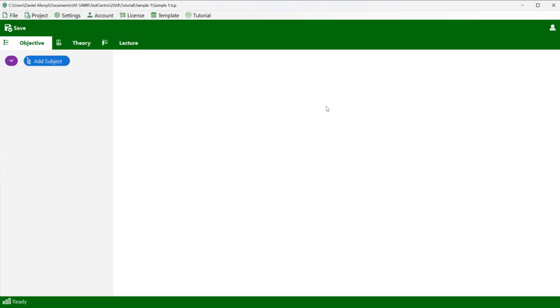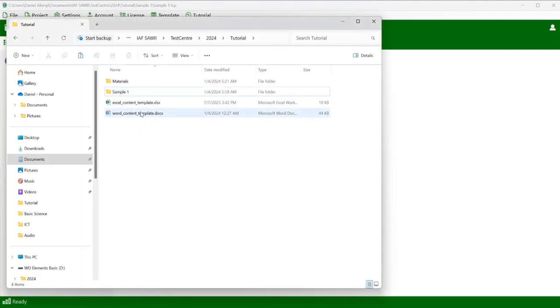The first thing I would like to talk about is once you've started a project, where does your project get saved? Let me show you the folder where we saved this project. Once you open up the folder, you will see that the name you provided at the point of creating the project is going to be used as the folder name, which is sample 1. If you open sample 1, then you have all the files that relate to the project.